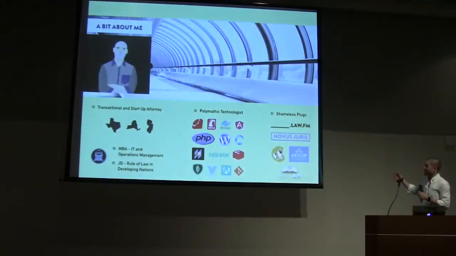So just a little bit about me. I am a transactional lawyer. I'm licensed in the United States. I've been a programmer for almost 20 years, however, and I'm what I call a polymathic technologist, which is I try to have a functional fluency in as many technologies as possible, especially new emerging technologies, so I understand where they fit within the development sphere.